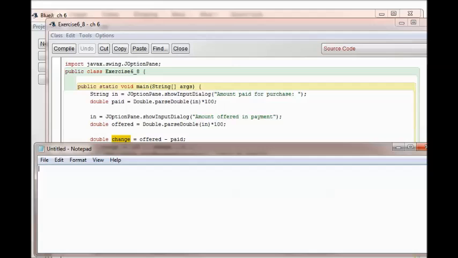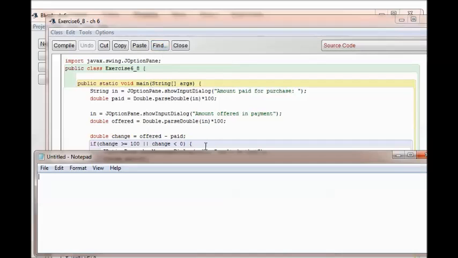So what do we need to handle first before we can separate out dimes, nickels, and quarters? We want to determine if somebody's entered something that's out of bounds. Did they not pay enough? That would be less than 0. Is it more than $1? That would be more than 100. So those are out of bounds conditions, and we're going to handle that next. So here, if your change is greater than 100 or less than 0, open a curly brace, what are you going to do?